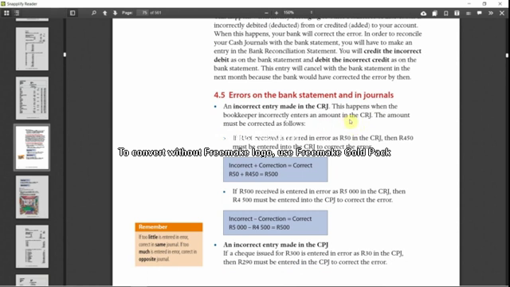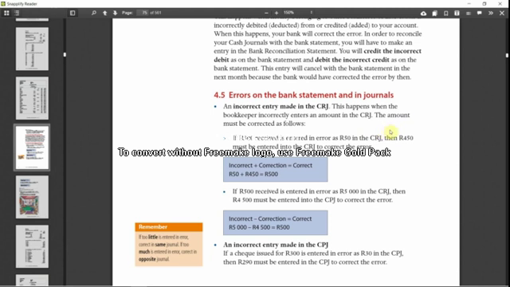Now, if we recorded a value that was too low, we will simply have to get the difference between the actual amount of the entry and the one that we recorded and record it in the same book as we recorded the too low entry.